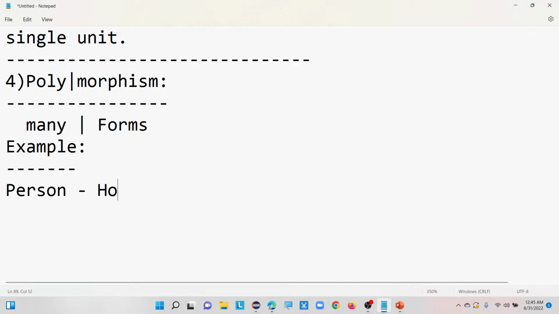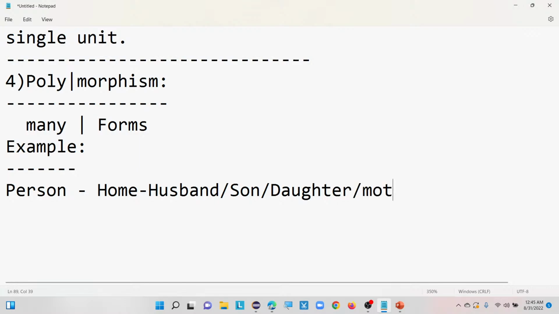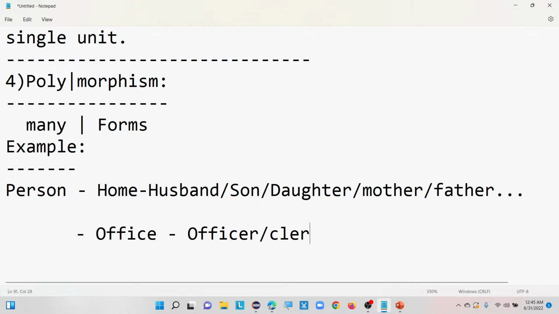Suppose consider this is a person. When he is at home, he can be treated as a husband, son, daughter, mother, father, anything. When he moves to the office, he will act like an officer or clerk or attender.